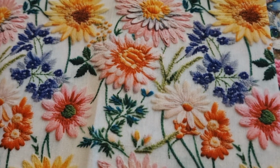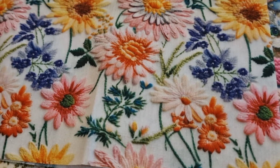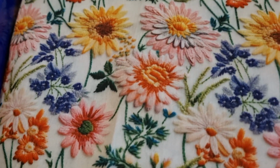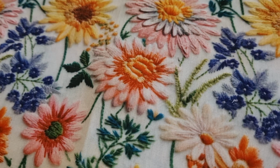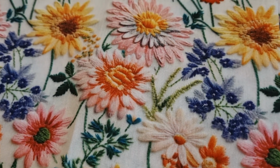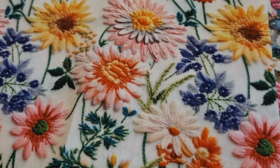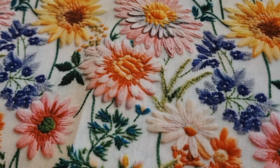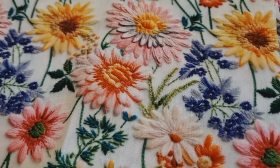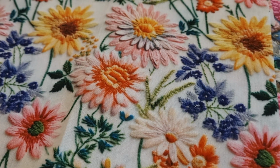I just love the idea that you can just grab some material and cotton and a few embellishments and sequins and glass beads and sew all these, and you think what you'd like to make. And you make it as you go. There's no rules or anything. You just do slow stitching how you want to do it, and make what you want to make. And there's no pattern or anything. I love that idea. It's just beautiful.